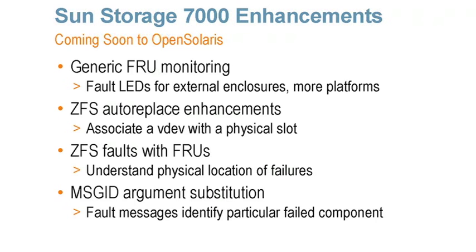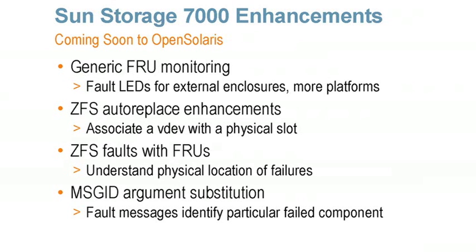ZFS Auto Replace is a feature I put back a basic version of a long time ago, but it only works with SATA devices. Doesn't work with MPT or MPxIO. In the Sun Storage 7000 series, I've basically fixed that using this work. When you set this, it means this device is associated with the physical slot. If you physically remove it and put in another disk, the system triggers all of the ZFS zpool replace code to go and do the right thing. And that works even if you have MPxIO and multiple paths and stuff like that. Very handy.